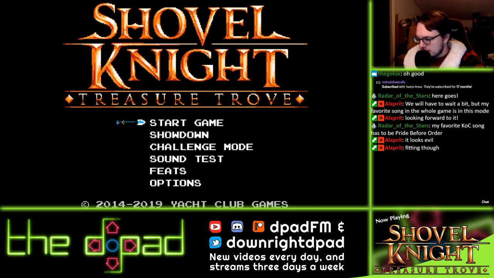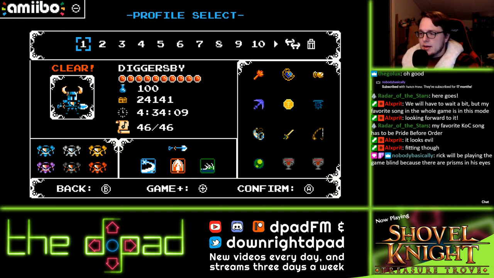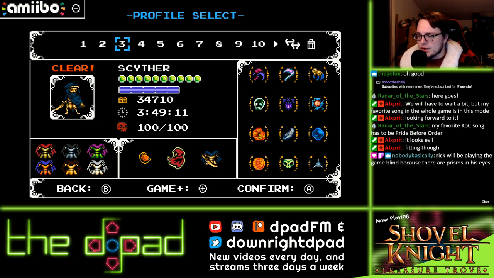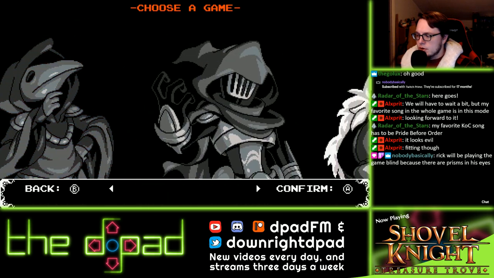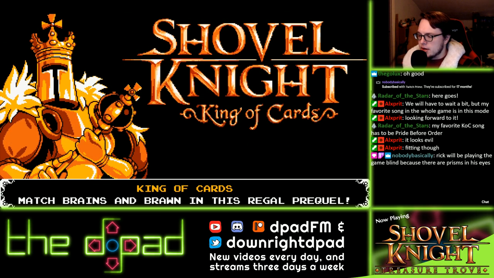So today we are playing the fourth and final of the main campaigns of Shovel Knight Treasure Trove. We did Shovel of Hope with Diggersby. We did Plague of Shadows with Alcremie. We did Specter of Torment with Scyther. And now we're going to do King of Cards, and I'm going to need a little help on this one as well.